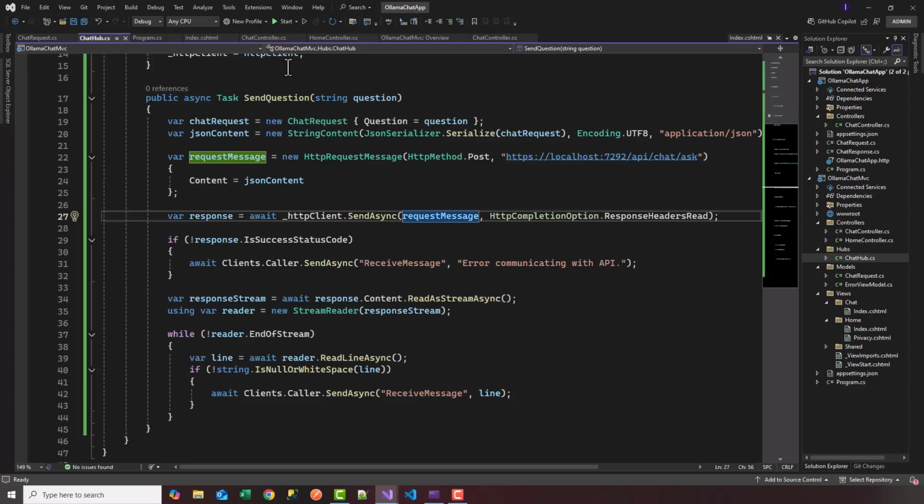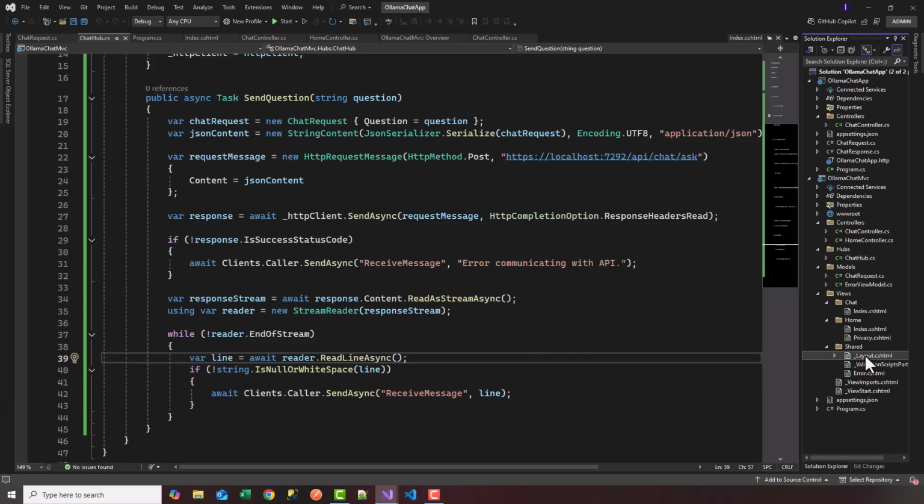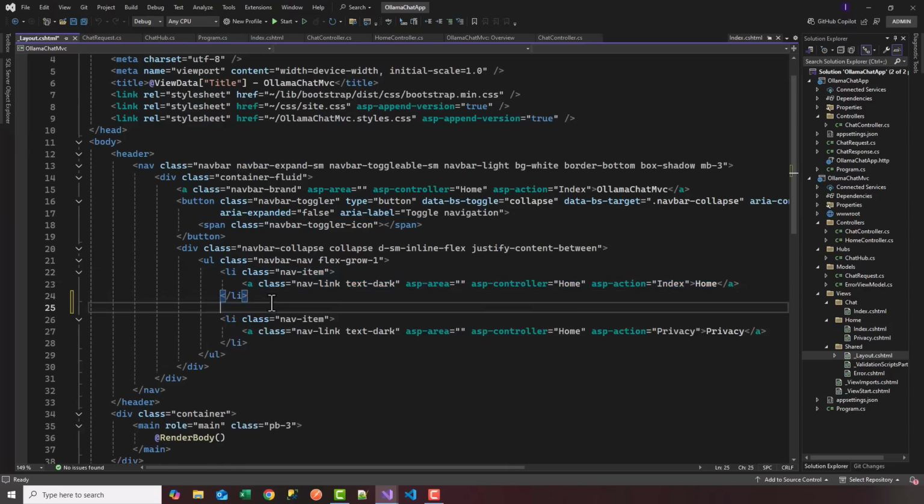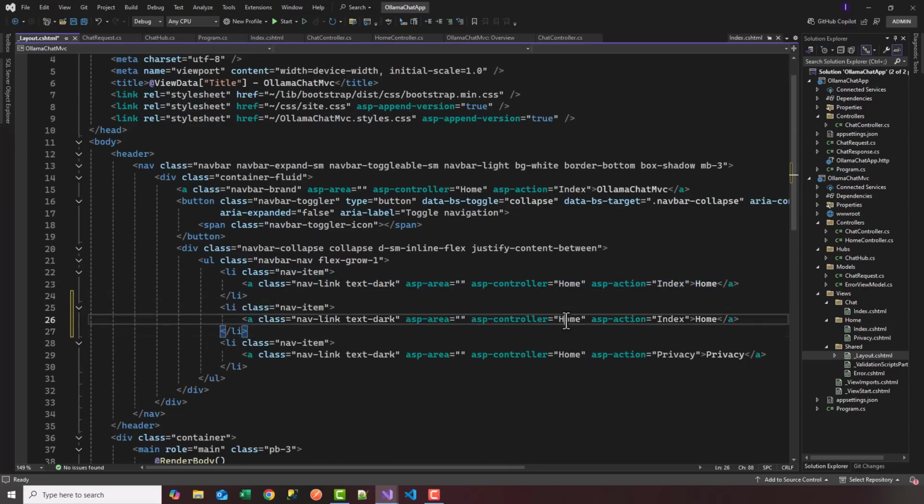All right, let's see if we have any mistakes. So I'm going to go ahead and hit start. Oh, before I hit start, I forgot we need to add, remember, our chat view to maybe a tab in the layout. So I'll open the shared folder, head over to layout. We can basically grab the first nav item, add it right after the home. Remember our controller is going to be our chat controller. Oops, chat. And this can be our index, and we'll call this chat here. I'll go ahead and save that, and then I'll hit the play button.